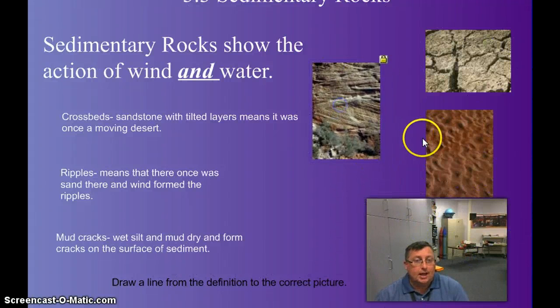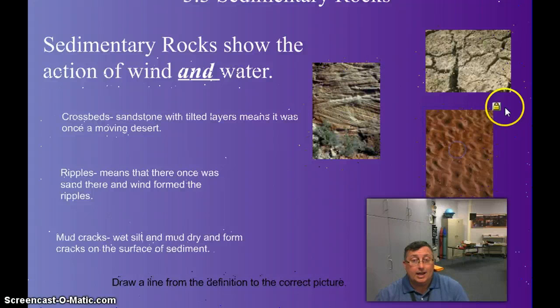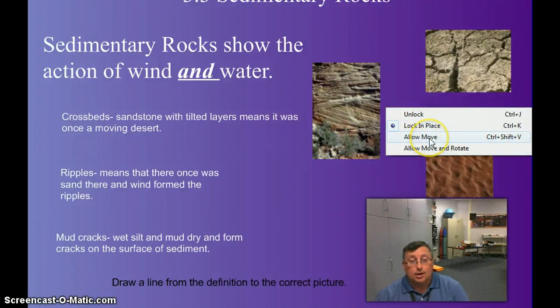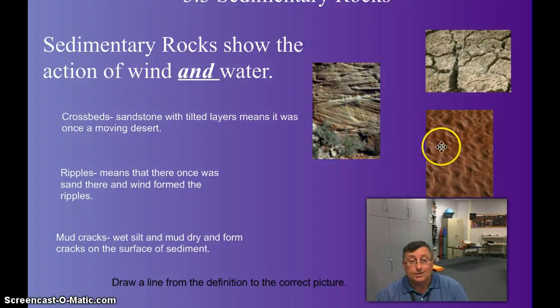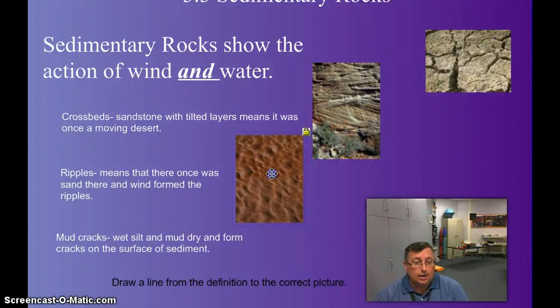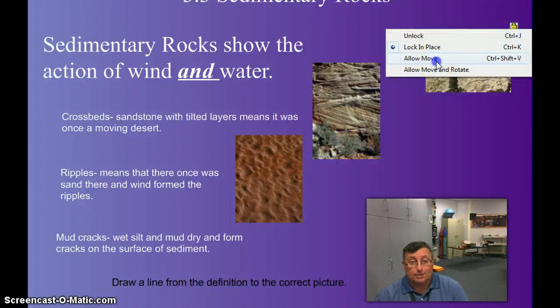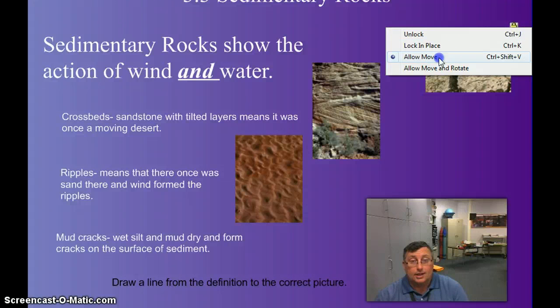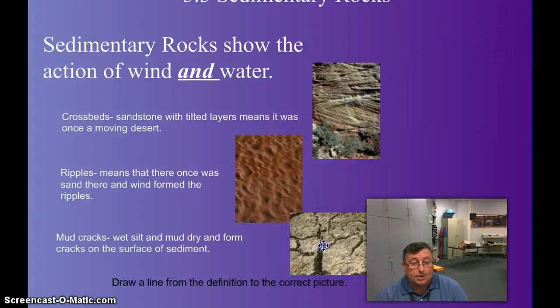This is cross-bedding, where it looks like you've got crisscrossing. Wind has moved it and has allowed it to form in different layers. Ripples, that one is just like what it sounds like. You can kind of look like it was water ripples there. At one point, water was above this. And then mud cracks is just like the picture indicates. It looks like it is cracks in the mud. So that would be an example of how wind and water actually affect it.